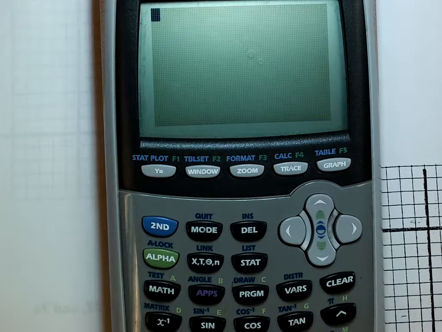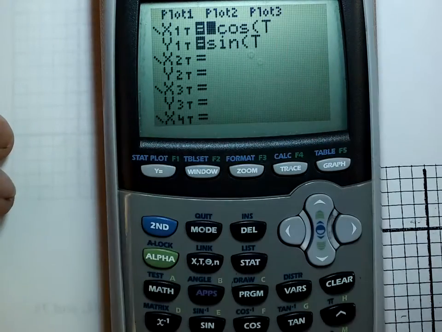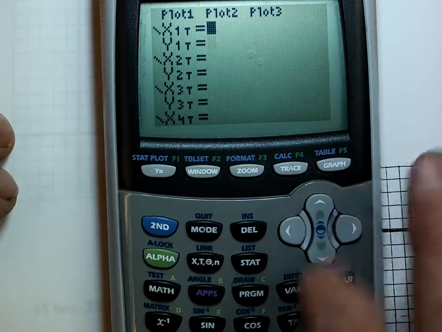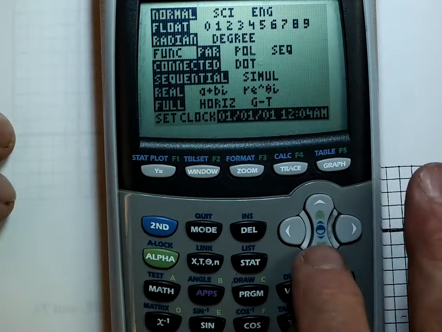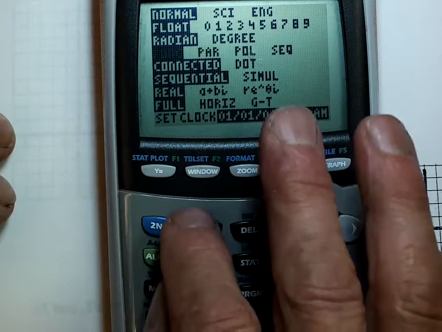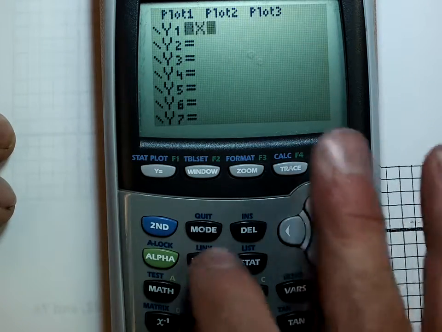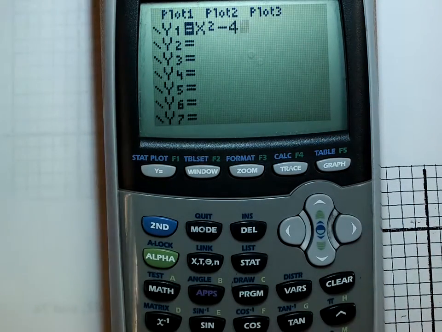Let me do this wrong so you can see how important the window really is. So, if I go to my y equals, clear. Oh, I'm in the wrong mode. Let's change the mode to function. All right, y equals. So let's say I do my x squared minus 4. I just want to do it wrong. Don't want you to do anything. Just want you to watch, because I'm going to do it wrong.